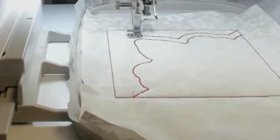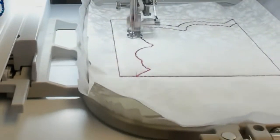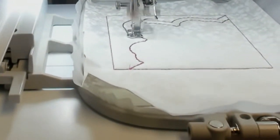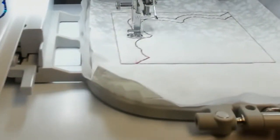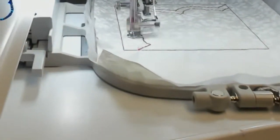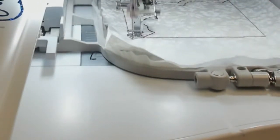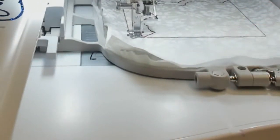I think having these connect is going to look really good, and for these small ones and hopefully for the big ones too, I will do a video on how to sew them together. So that's my personal challenge right there, is to get those to line up. Not sure if they will, but yeah.